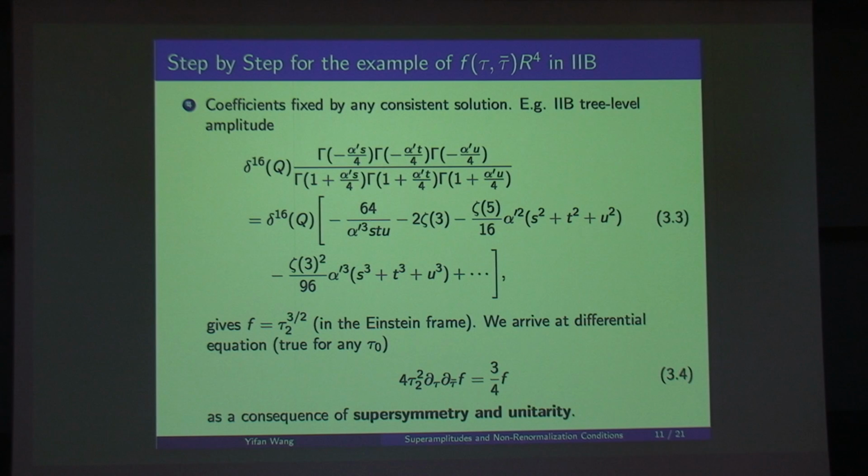As I've said, the string theory construction generates this solution to the supersymmetric Ward identity in the effective action. So you can just plug this in to fix this coefficient a. We can do that, and it turns out that a is just 3/4. I want to emphasize again that although we invoked string theory to find this number, it's a pure consequence of supersymmetry and unitarity. The differential equation we arrive at does not rely on string theory.